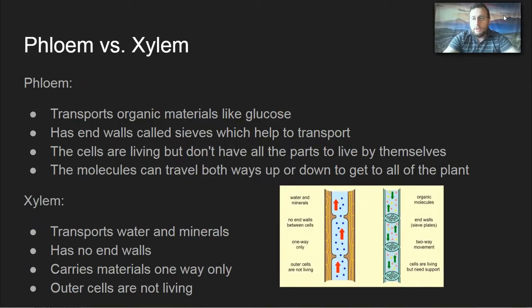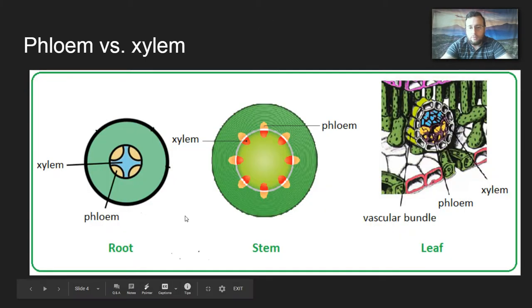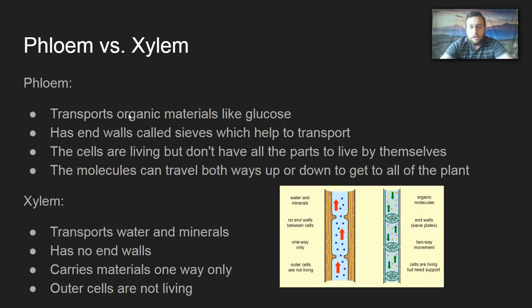The first thing I want to talk about in more detail is this idea of xylem and phloem. They're parts of what is called the vascular system of plants, which is the part of the plants which transfer nutrients throughout the plant. So if you look inside the plant, in either the root, the stem, or the leaf, you're going to find these tubes that carry water, nutrients, sap, and sugar throughout the plant. So the xylem is going to be the one that transfers organic materials like glucose and sugar coming from the leaves after they did photosynthesis.